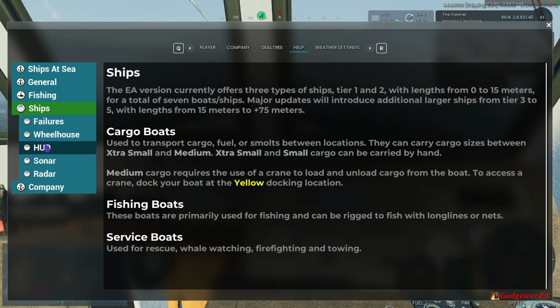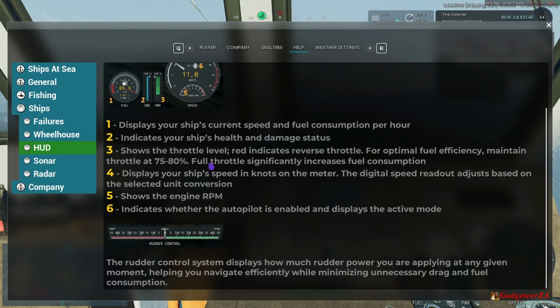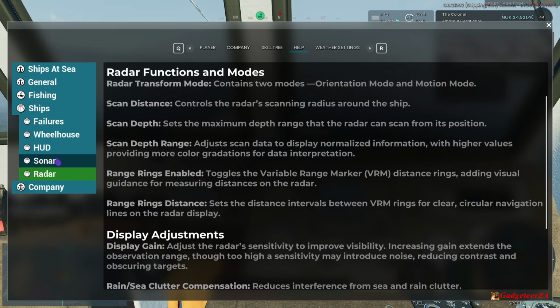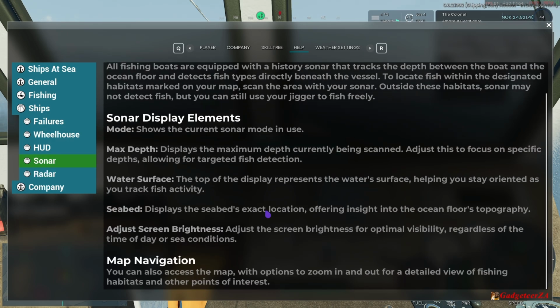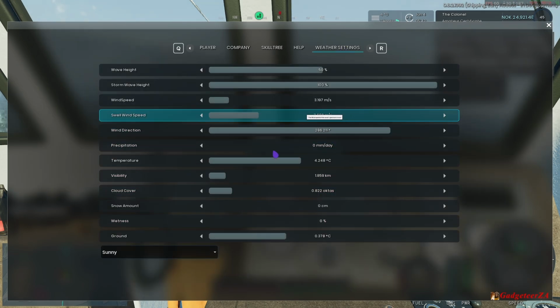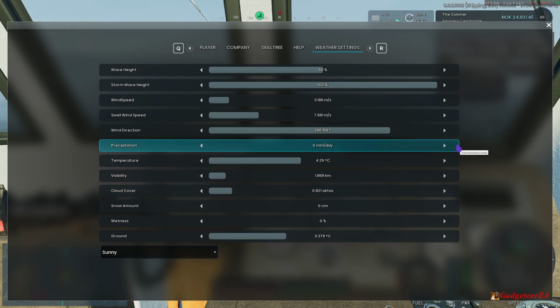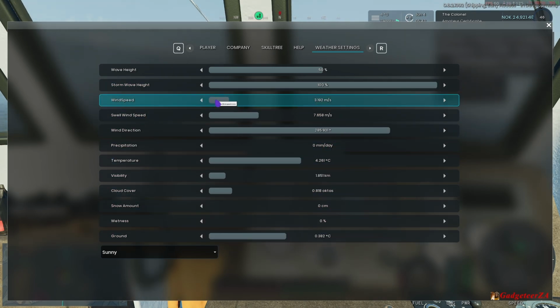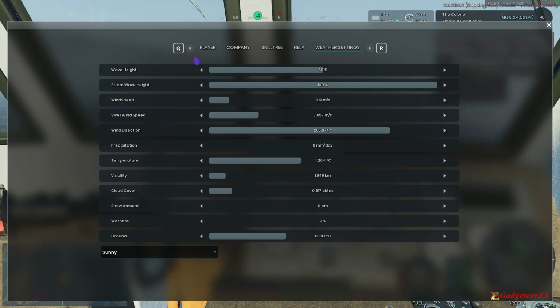And if you're buying boats, what type of boats are there. There's the HUD display. Radar and sonar I don't have on this basic boat yet, so I imagine that's the slightly bigger fishing boats. And there's also weather settings. You can change these in game, so you can change it to rain, snow, whatever the case is. So obviously the winds are going to be quite important because that determines things like wave height and storm height.